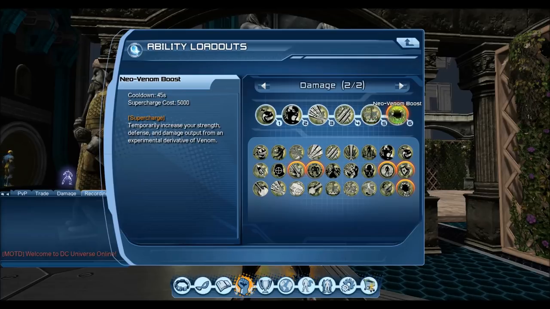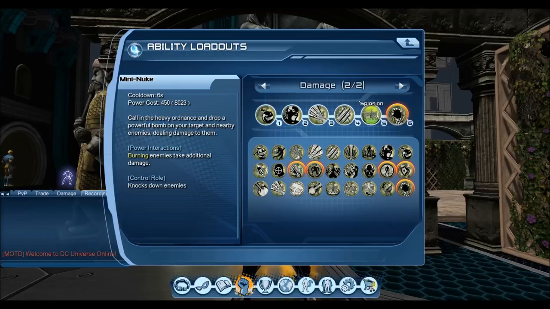And I'm using neovenom boost because I'm trying to crank out as much damage in a short amount of time. And with the KI killer instincts critical chance and neovenom, you can get some really good numbers out of mini nuke and explosion. Like explosion, I've seen crit for, I think you'll see it in the Penny video that'll be up later, I crit like 3 different adds for 30k each explosion, so it's 100k damage just from one explosion. But once again, like I said, it's very raid dependent.